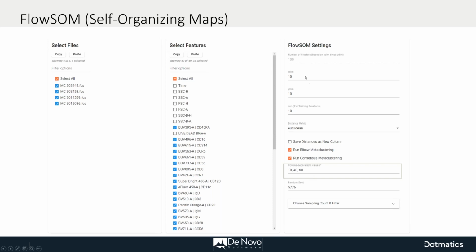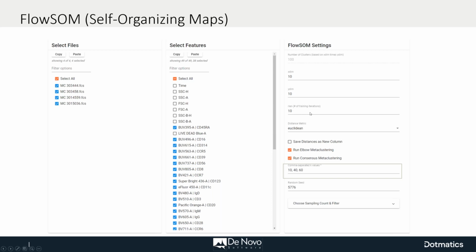And so the first two here control how big that matrix is. Again, if you're doing a 15 color panel on PBMCs, 10 by 10 is great. If you're doing a 40 color or 45 color panel on bone marrow and they're all phenotyping markers, you might want to start with a 15 by 15, and that'll help you get your smaller populations of interest in their own cluster.